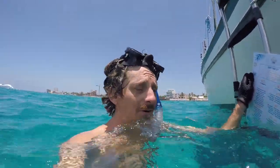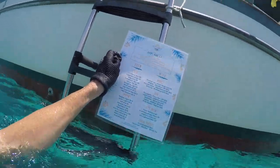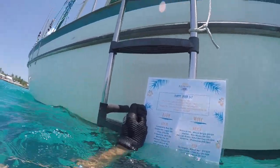Down there, so I found out, found a menu for Rackums, the bottom of the sea. So happy hour five, guys.